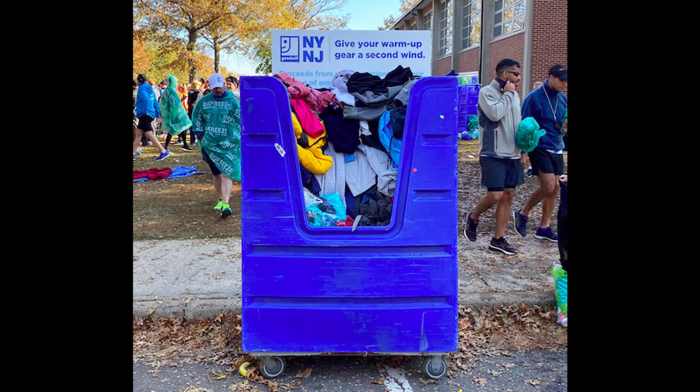The first layer I put on is usually a polyester t-shirt, typically a race shirt. I've done a lot of races over the years, those shirts get thrown in a bag and kept upstairs for throw-down clothes — you wear them to a race, then toss them in the charity bin. If it gets a bit colder and the polyester shirt isn't cutting it, that's when I reach for a cotton t-shirt. It has to get pretty cold for that. Rain changes things too — if it's raining, I probably won't go out, but luckily here in Florida the rain doesn't last long.